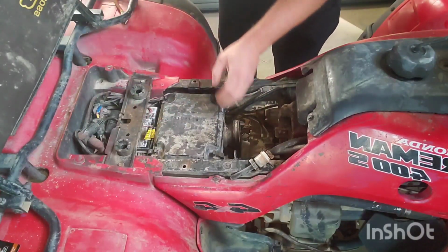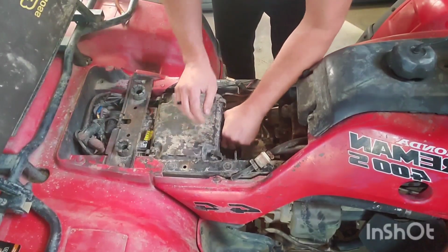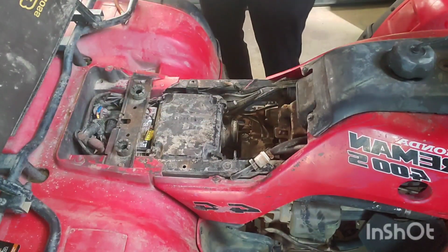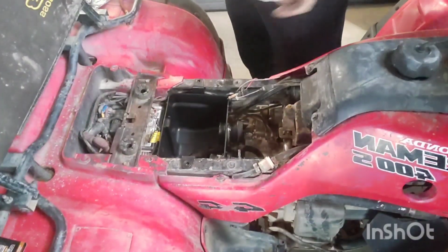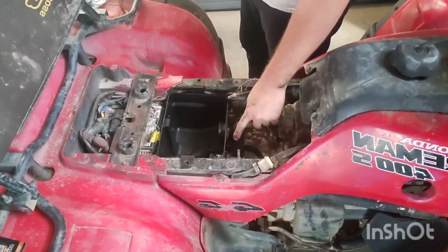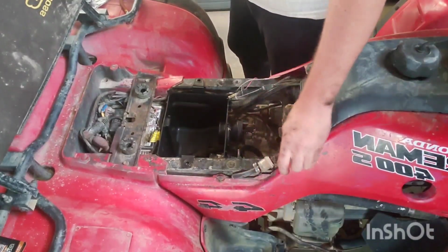Now we'll see about getting this air box out of here. Okay, so all you missed while I was off camera is I swapped over all the parts from the old airbox to the new airbox. Absolute pain in the ass. 10 out of 10, don't recommend.